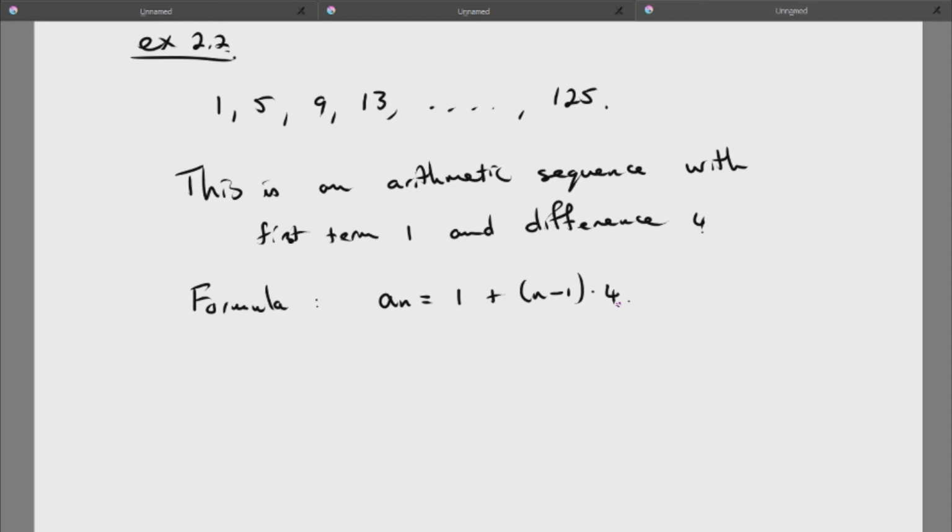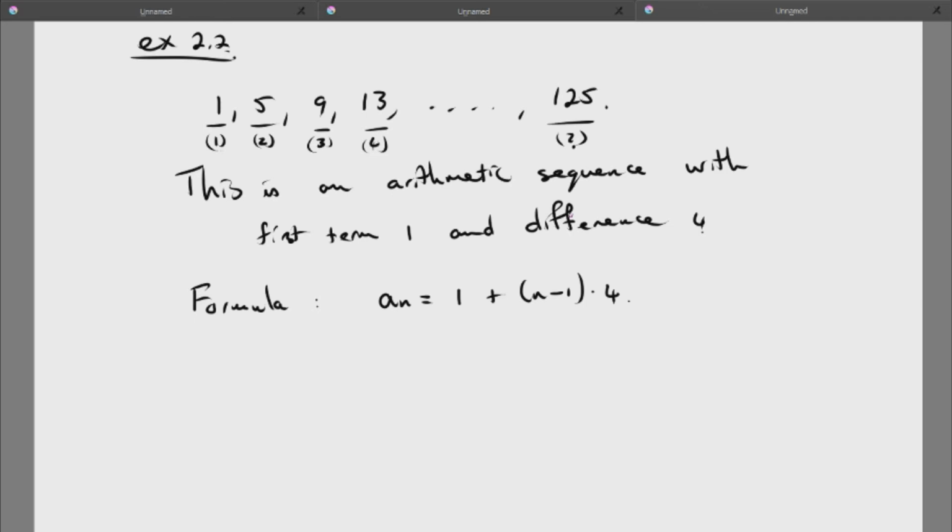Sure, but technically the formula already captures that table, right? The table was to get this. So, it's not wrong, it's just unnecessary. There are positions for all of these terms, right? People forget those positions. They're very useful. And I can rephrase the question. If I want to know how many terms there are, it's the same question as asking what is the position of 125? Because the positions are counting them exactly the way I want. It always starts with 1, 1, 2, 3, 4, 5. So the position underneath the term 125 is going to tell me exactly how many there are.